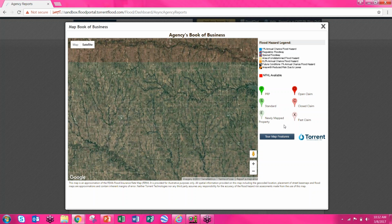I would, again, not take this as an end-all say-all for the correct flood zone, as this is just a generalized view. So if you have an insured neighbor that's looking to get a policy and it shows that they're in a PRP, please start a new quote and run a zone determination. Because even though they're right next door, they could be in a different flood zone, because it could be just the corner of the house of the neighbor is in an AE and your insured's in a PRP. So that can make thousands of dollars of a difference in premium. So please just make sure that you do run that zone determination to confirm that flood zone. But this just does give you a generalized overview of what flood zone your book of business is in and what areas you may want to concentrate on more in your community or others. It's just a good tool for you.